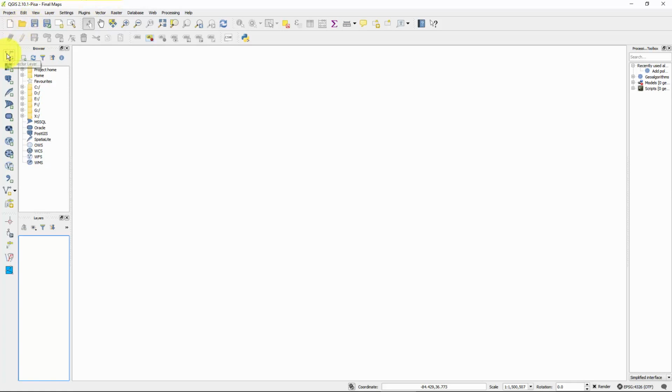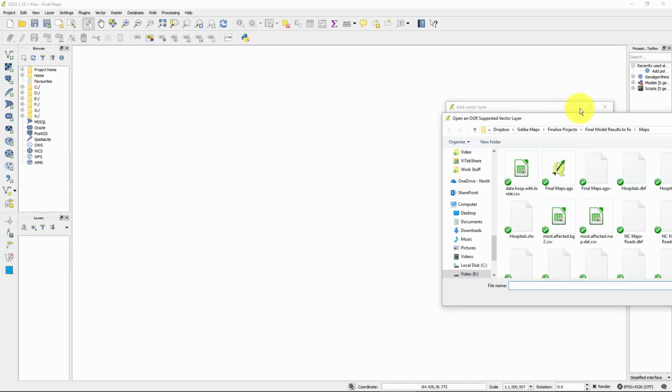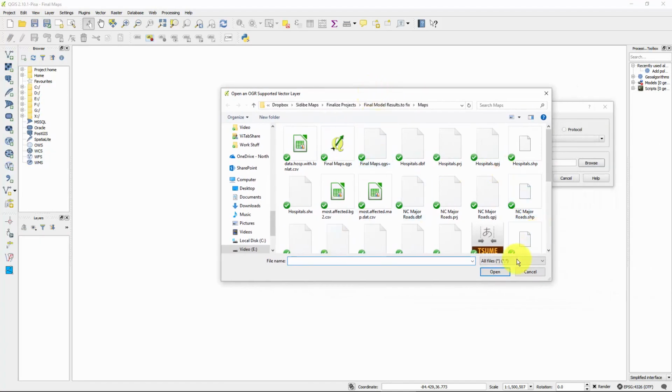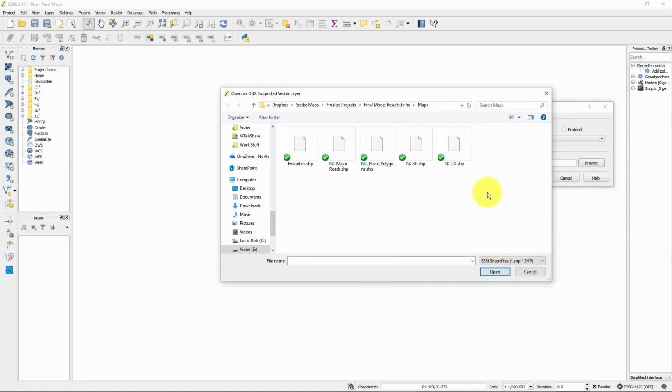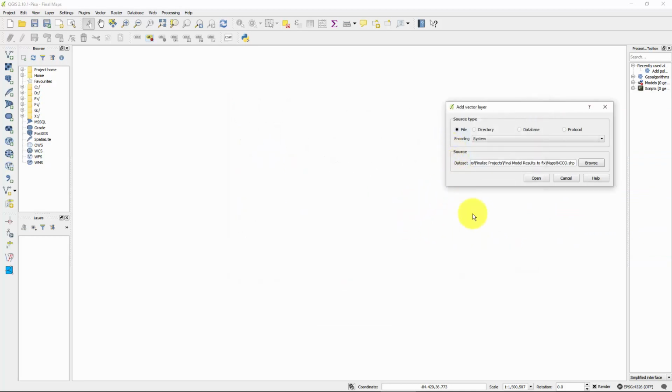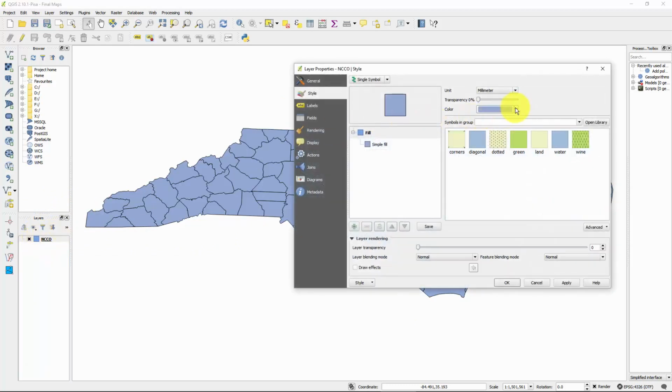So let me show you what I'm doing. Let's add a couple of vector layers here, and shape files seem to count as vector layers. Browse. I've got all my little shape files here in this folder. Let me tell it to filter to where we're just looking at those. The first thing I'm going to do is add a county map of North Carolina in the United States of America. And then I'm going to get rid of the fill color here. I'm going to double click on the little blue fill and tell it I just want it white.